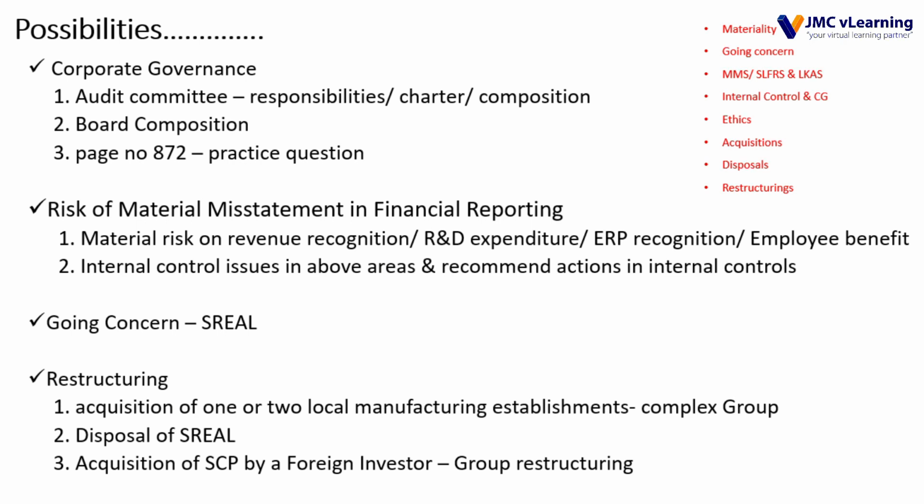Then the other one is the internal control issues and the recommendations to overcome those things. Again, they will be connected not to the entire company, but to a specific line item like research and development, or establishment of an ERP system, or employee benefit. What are the internal control issues they have? How to overcome them? Either of these two questions, or both, can be tested this time, I believe.